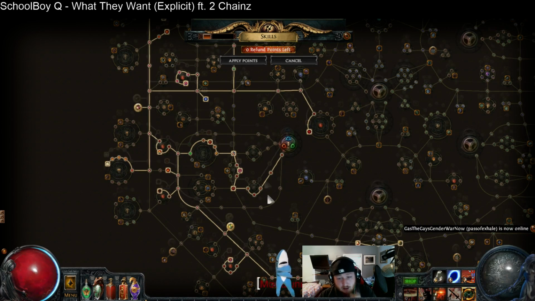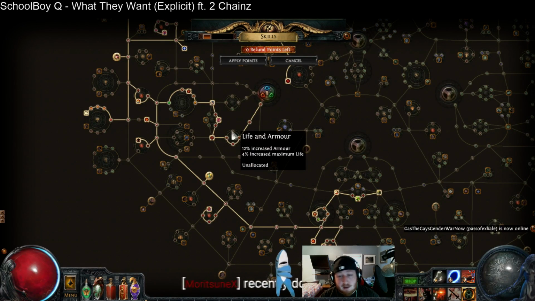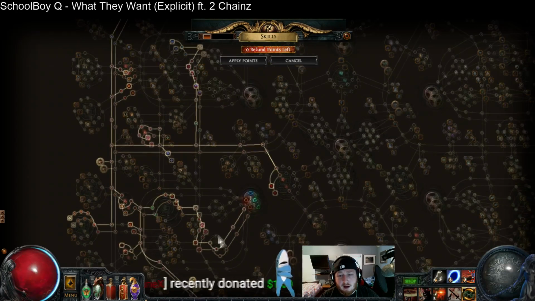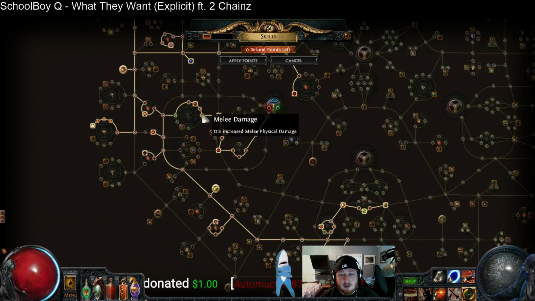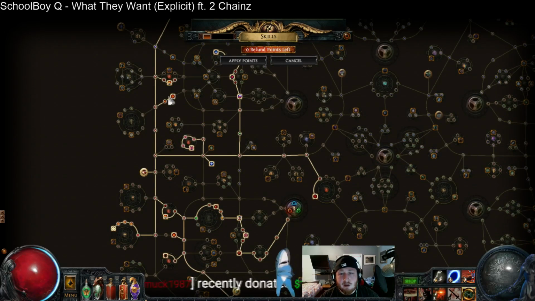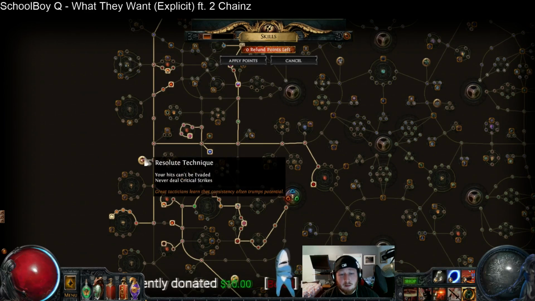So let's look at what we got here. Starting Marauder. Life regen over health, that's not a big difference. To be honest, later on, you're just shaving a point. But the general route is two hands, so I go across here. I need to pick up endurance charges because for Atziri and for mapping, it negates all Fizz Reflect completely.